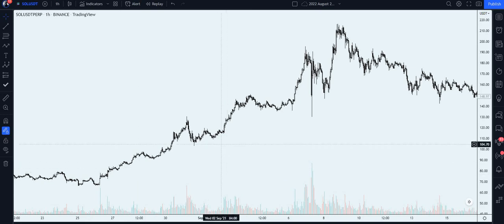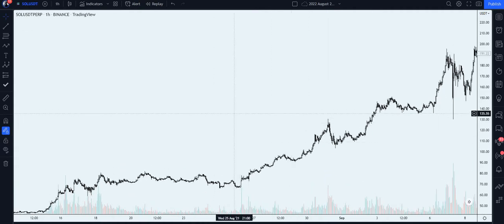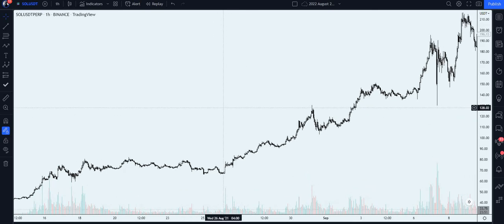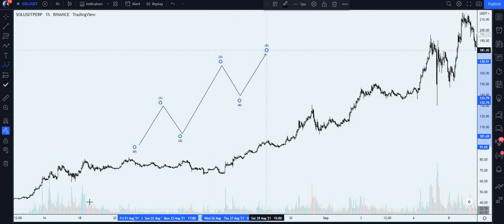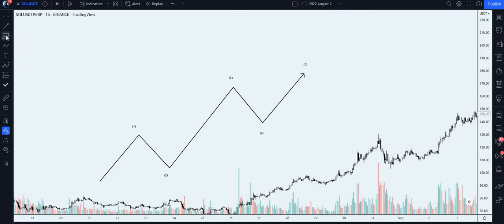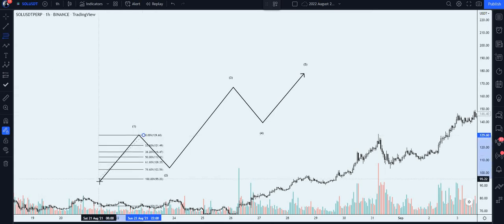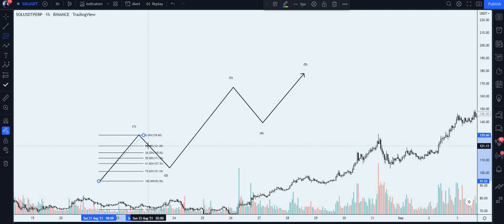Now, really quickly, before we get into the price chart, we need to recap some simple rules around Fibonacci using Elliott Wave theory, and it's really important that we recap this quickly so you're sure that you're using it correctly. Simple Elliott Wave theory is a 5-wave structure with 3 waves up and 2 corrective waves. The key here is you take your Fib tool and you measure the whole move of the first wave, and it'll give you your retracement levels here: 23.6%, 38.2%, 50%, 61.8%, and so on.